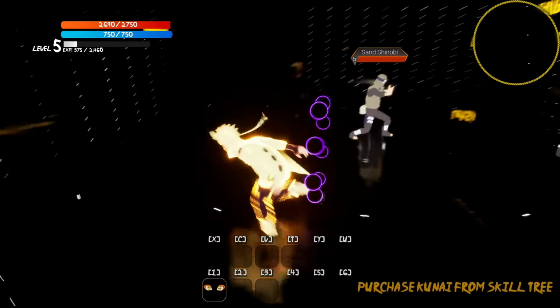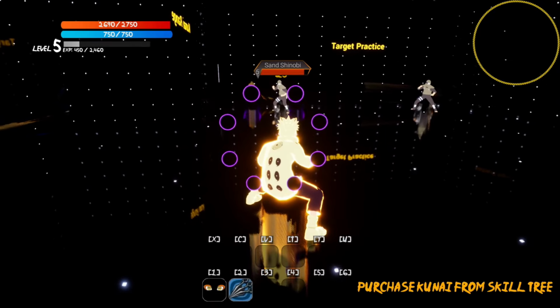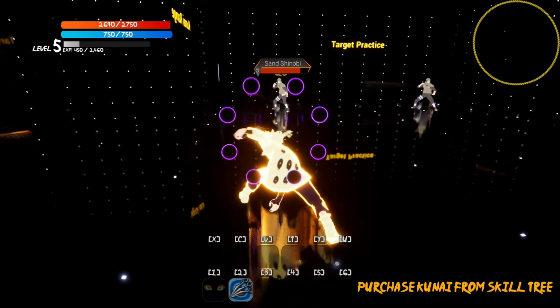Alright, and now it wants us to go in here and purchase the kunai. I could sit here and kill all these guys with the kunai, but I'm probably just gonna go through and punch them, so, oh well. Boom, okay.